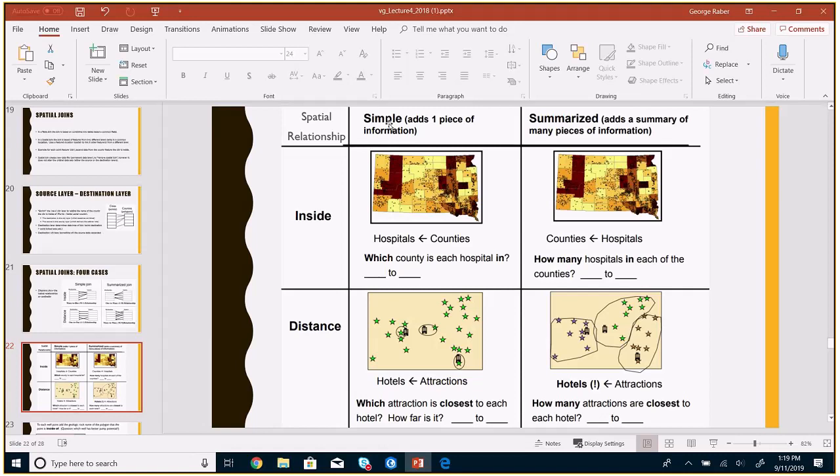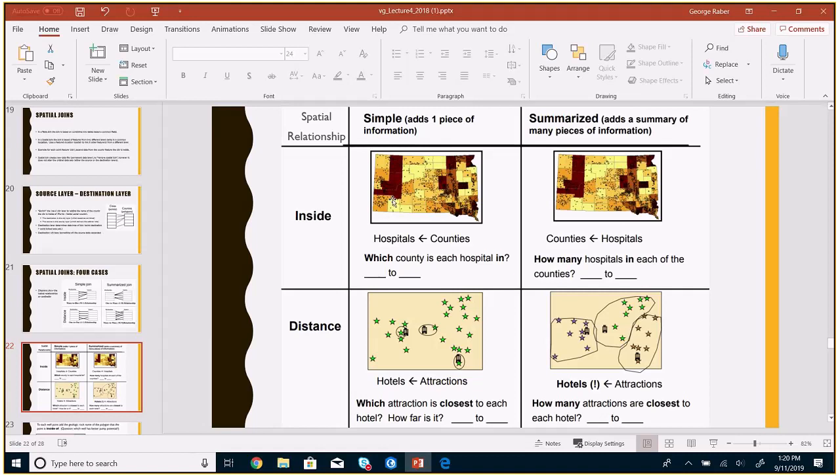So here's some examples of a simple inside join where we do hospitals to counties. So which county is each hospital in? Right, so there's many hospitals in each county. There can be many. Notice there's a couple counties up here that don't have any hospitals.